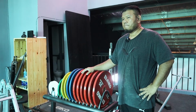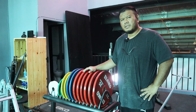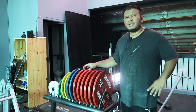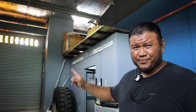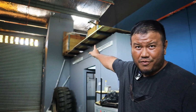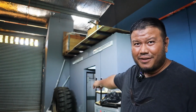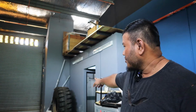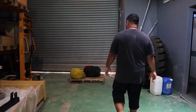And then I think dismantling the light rack. Probably I'm just going to move the light rack closer to the middle, and then try to bring the dumbbells up here. We'll see how that looks and see how everything falls into place. I'm not sure whether you are able to see it from the video, but up there's a yellow bonded foam for the SVR, and I need to bring it down. Now the problem is I need to move that big tire aside so that the reach truck can access. So it's a bunch of work to do, a lot of heavy lifting.